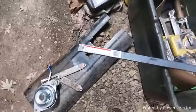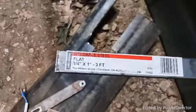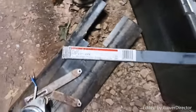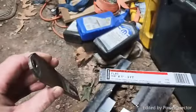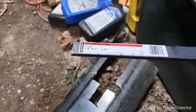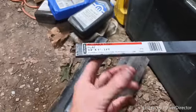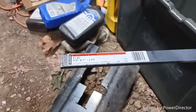So to fix that, I just got back from Lowe's, and we've got ourselves a piece of 1/4 inch, 3 foot by 1 inch flat bar. I'll be dipped. That's what, 1/8 inch material? Snap that, I dare you. If that thing snaps right there, then we're not doing something right. That's also commonly known as go big or go home, right?